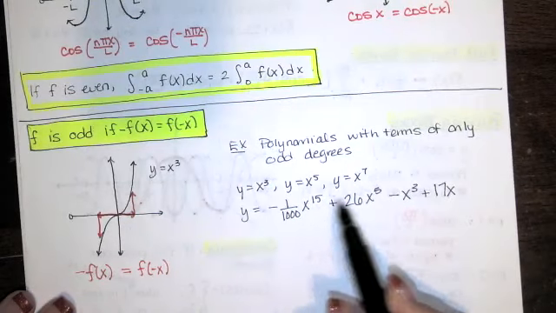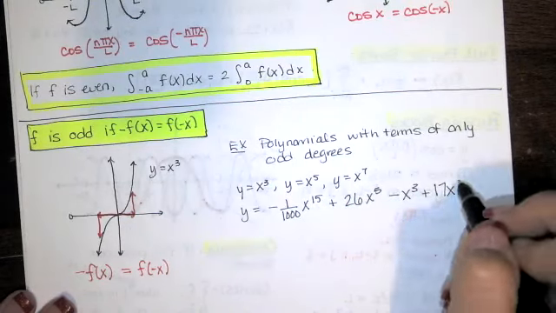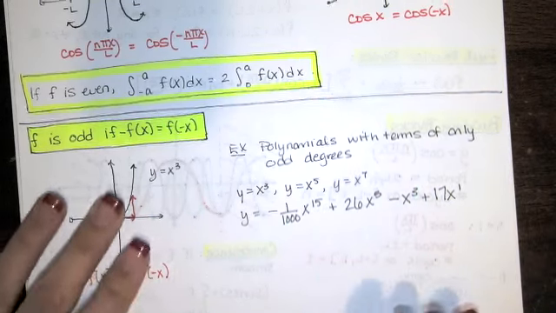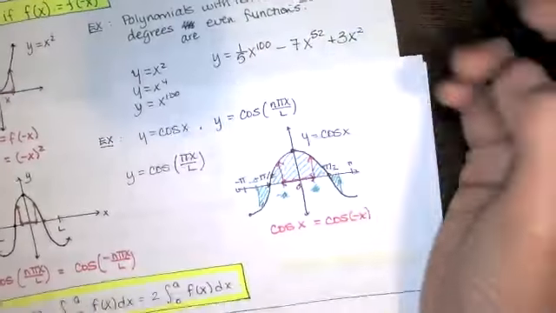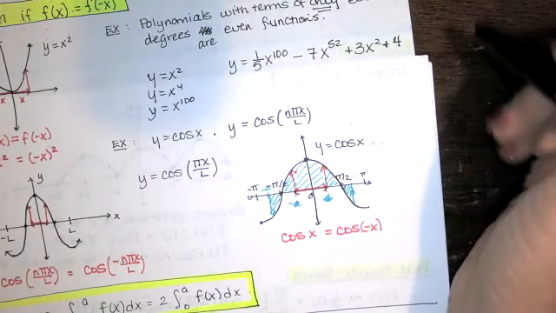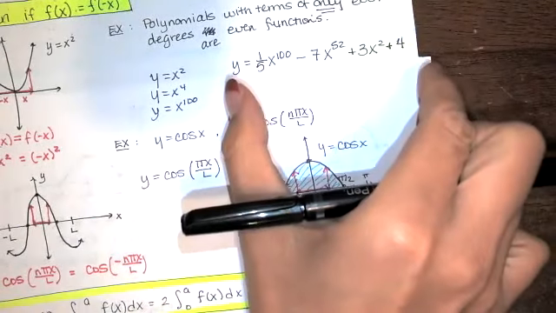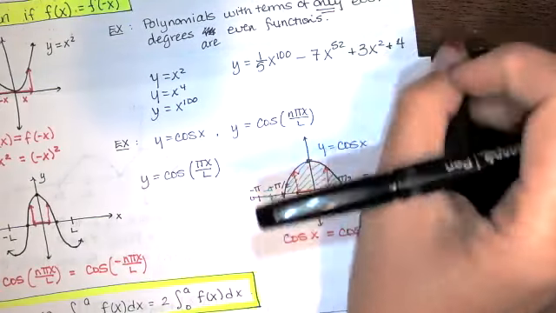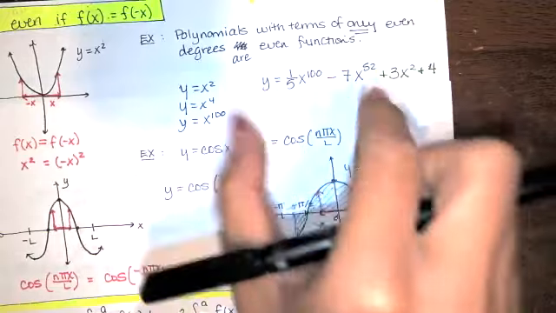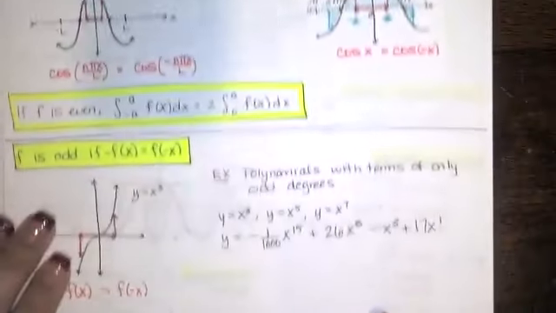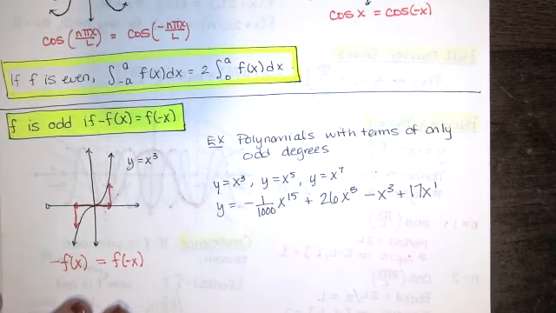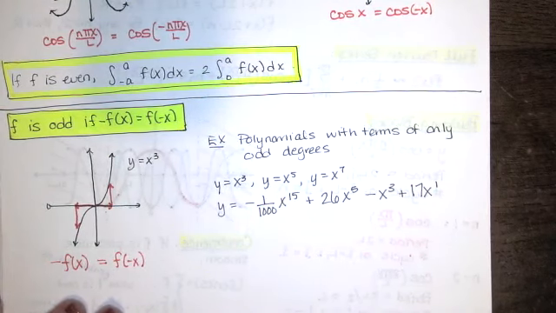Now this is an x to the 15th, the 5th, the 3rd, and the 1st is implied there. All of those powers are odd, so this is an odd function. Notice over here, these are even. I could even add a constant here. If I put a 4 on there, you can think of that as being multiplied by x to the 0. So this is even. X to the 0 would also be an even term. So if we have a polynomial with only even terms, it's an even function. If we have a polynomial with only odd terms, it's an odd function, or it's actually terms of odd degrees is what I should say.